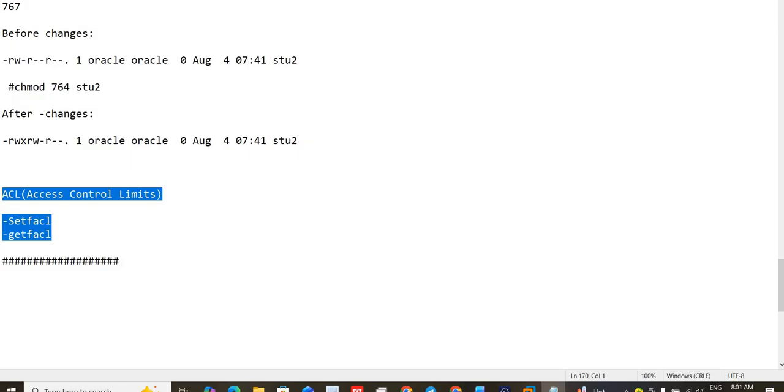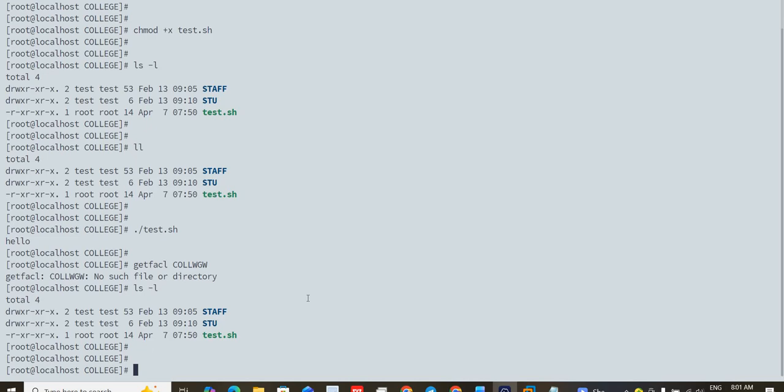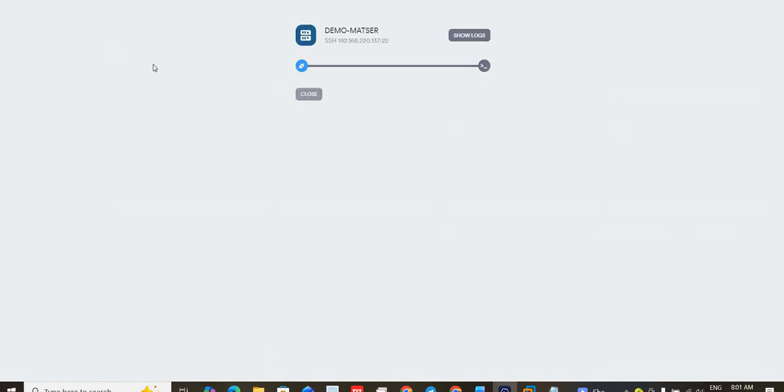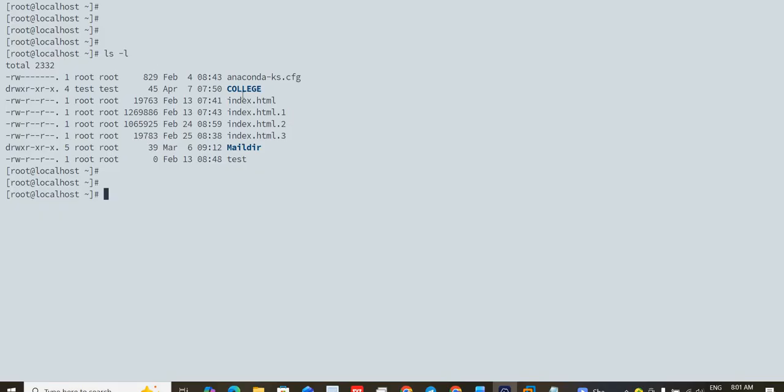GETFACL is one of the commands where, if you want to get the details of the permissions, for example, I want to know the information of a directory called college.